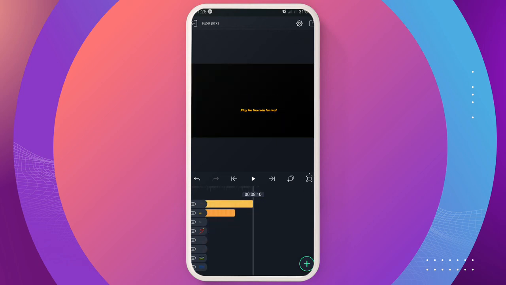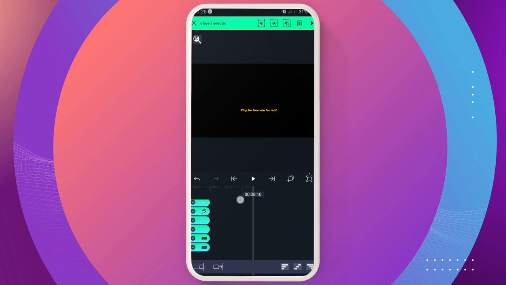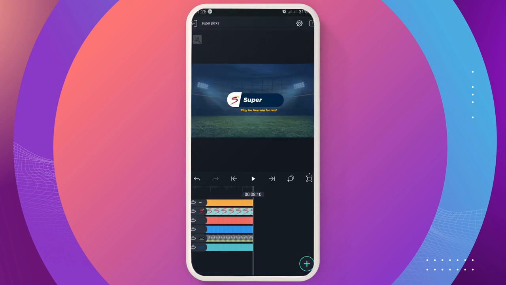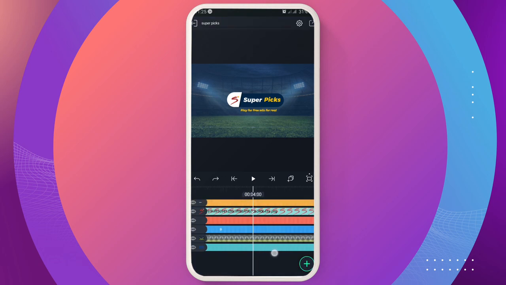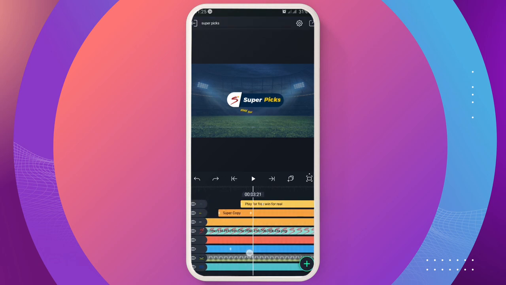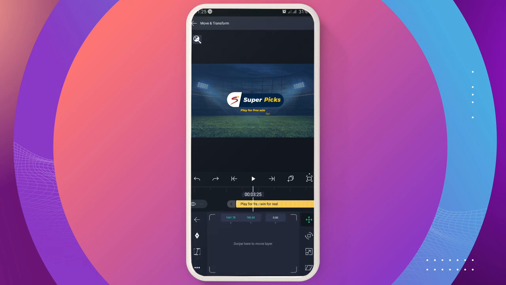Okay guys, so I think what I'll do is just stretch everything like that. So just give it a final touch, adjust everything, make sure everything is where it's supposed to be, and you are done. Okay, so that's it guys for this tutorial.